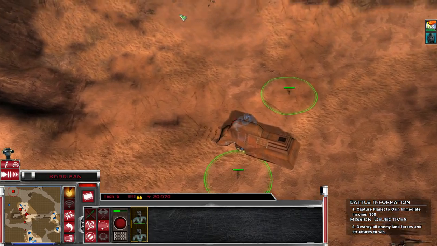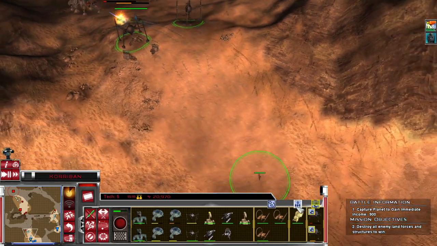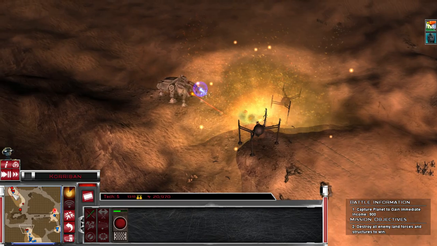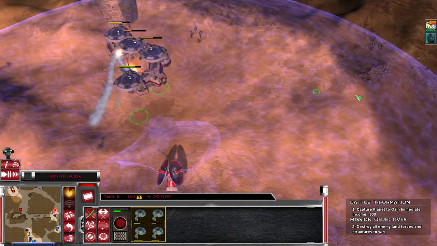Let's get the doctors up because we're going to need them to start moving up. Oh, no. Kill it. Kill it. One more of them. You guys got this? Maybe. All right. First things first. Take out that barracks. They don't like it.